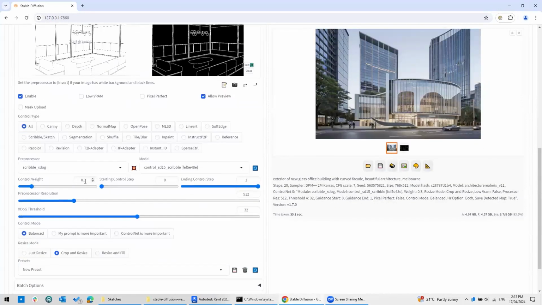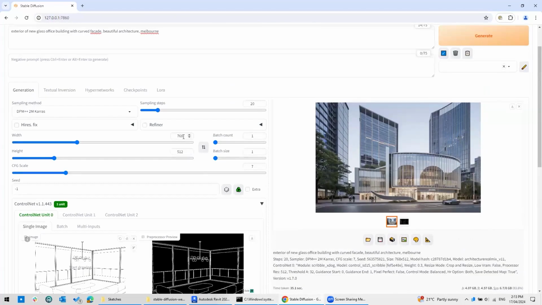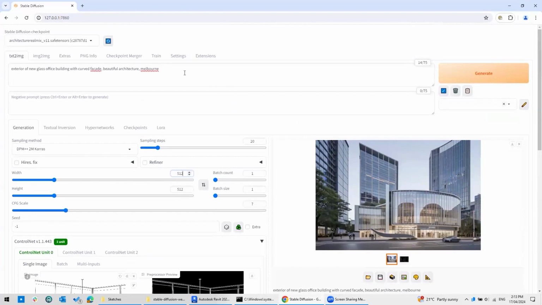And I'm just going to make sure I reset my control weight here back to 1, so we're balanced. And I'm just going to reduce our width here just for the sake of time, so the render doesn't take as long. And let's start our prompt by saying we want maybe a new apartment with contemporary interiors with light gray fabric couches. So we're getting pretty specific here. And maybe it's overlooking a park in Australia, and we want to have a glass balustrade. Okay, let's go and hit generate.